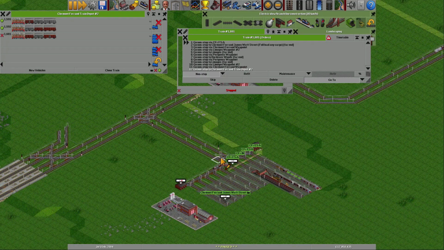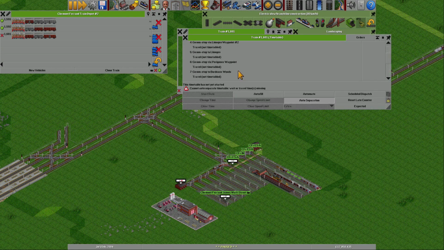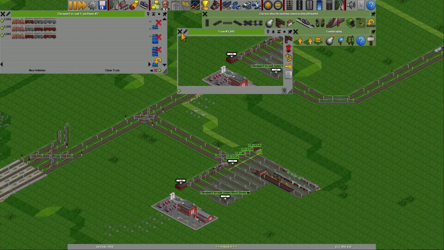Great. So Limoges, no loading, no unloading. Same on the way back, no loading and no unloading. Good. We don't have a timetabling on this one, I hope. No, we don't. Great. That one done.